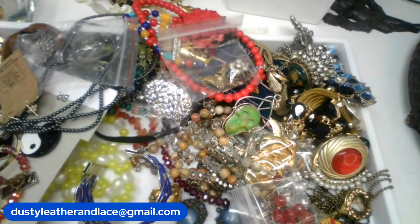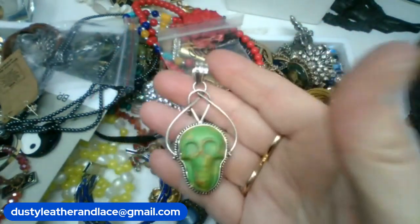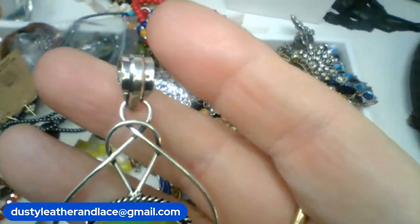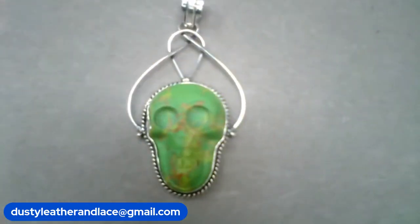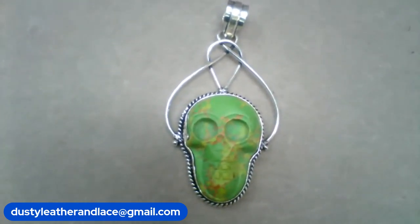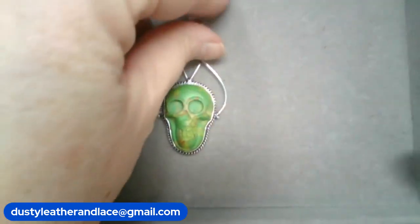I can't help it — this guy's staring at me and he is so pretty. He is an old Tibetan turquoise skull on 925, it's a pendant, he's quite large. He is a little spendy but I will offer him at $85. We'll say '$85 old turquoise,' keyword 'old turquoise.'